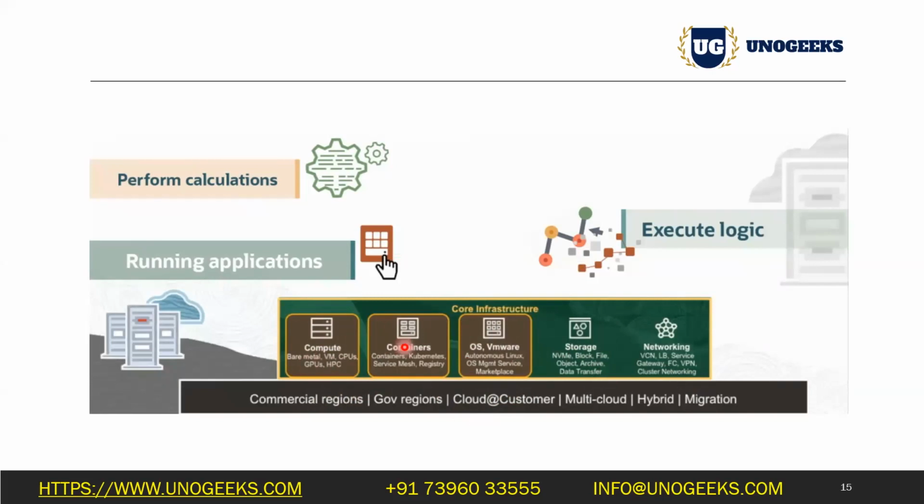So these 3 services are primarily for performing any calculations. You use the compute or containers. These 3 services, you will make use of them. Or if you have to run any applications, you need a server, so you will provision a compute server so that you have a web server or some database installed on this compute. Or if you want to execute some logic, you make use of these containers, Kubernetes. So these come under the core infrastructure part.